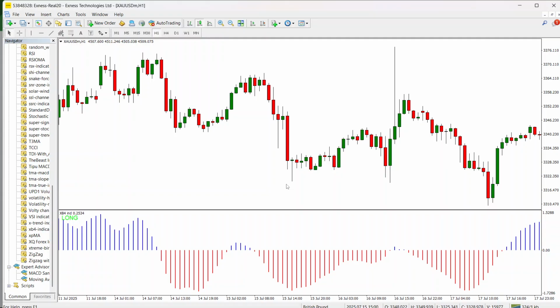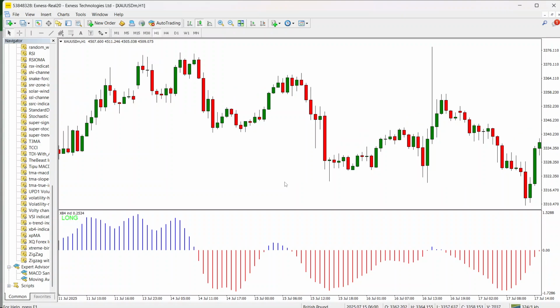The indicator works by combining multiple technical indicators, including moving averages and oscillators, to generate buy and sell signals. This indicator works for both short-term and long-term trading, but is most effective on timeframes of 1 hour or lower and can be applied to any currency pair, making it a versatile tool for forex trading.